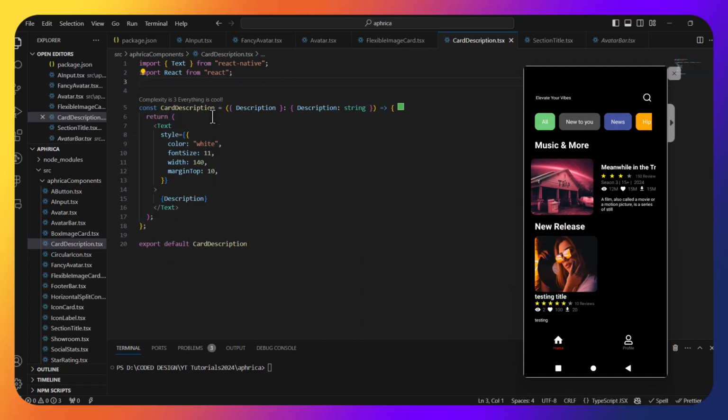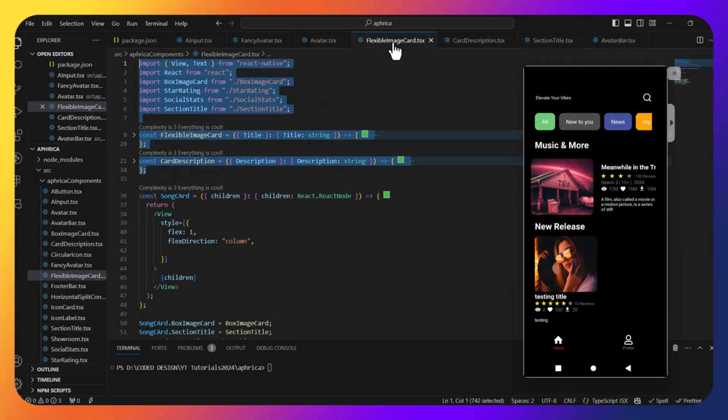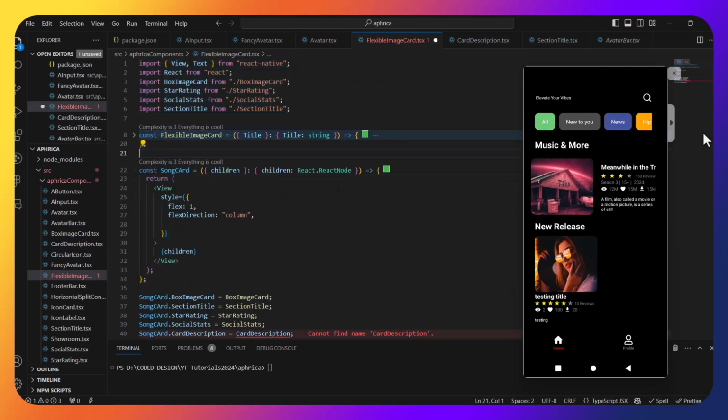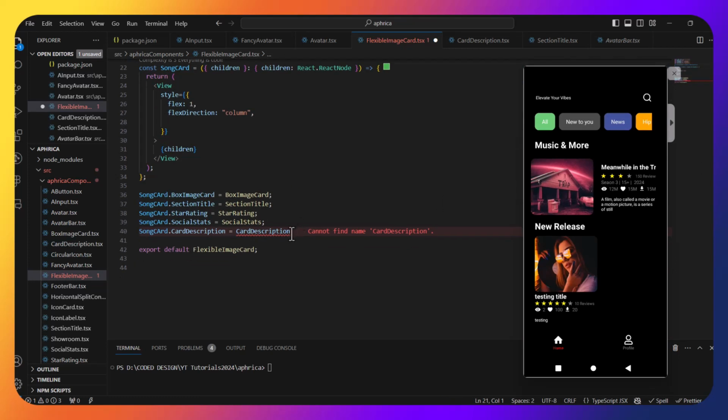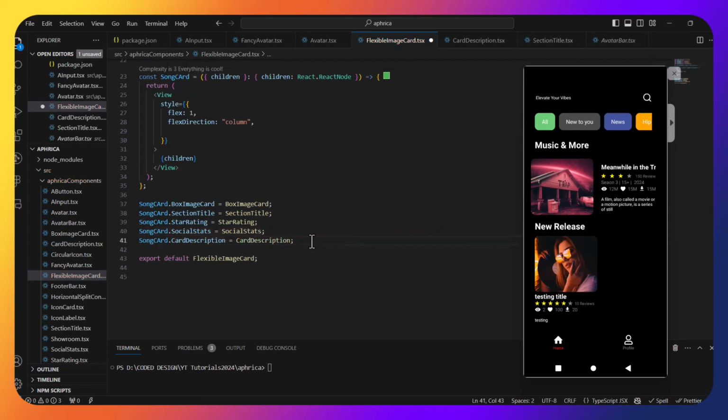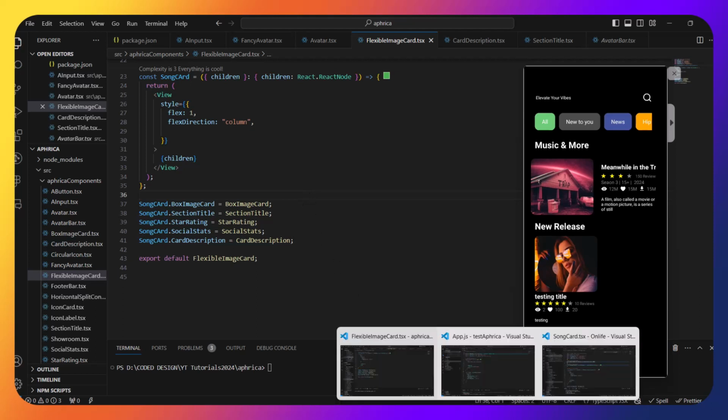And then let's remove the card description here so that the code will complain, and then we will import it from the right place. And then what we are going to do is import whatever was in the calling module.